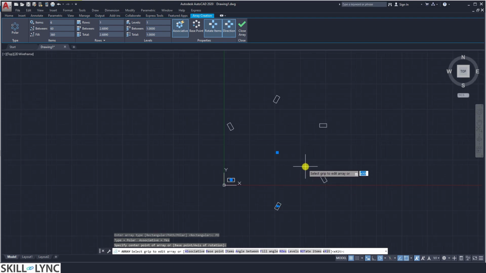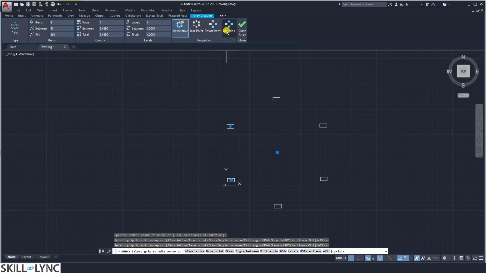So here I have zoomed out using the mouse scroll option. Here you can see this object is the same, whereas the other objects are equispaced and also they have been rotated. If we click on this icon and remove the rotation and direction, you can see the object is retained the same, but the direction is also retained.